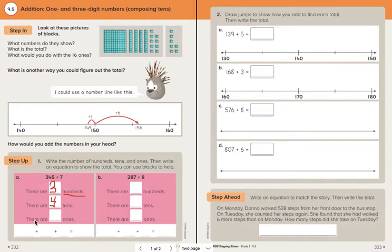Now let's take a look at our ones. There are blank ones. Here's where we're going to have to do some adding. We have 5 ones over here plus 7 ones over here. How many total ones do we have? Can I tell you how I did it? I took 5 ones from my 7 and made that a 10. So I know we have 10. And then I knew there were 2 more left. That's how I added in a snap. Maybe 5 plus 7 is something you can remember quickly in your head is 12, but that's the way I did it. Okay, so now we know we have 3 hundreds, 4 tens, and 12 ones.